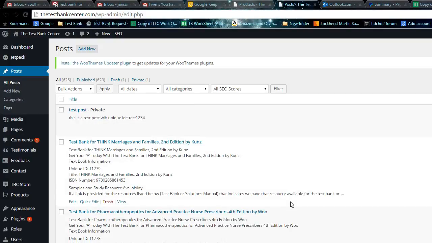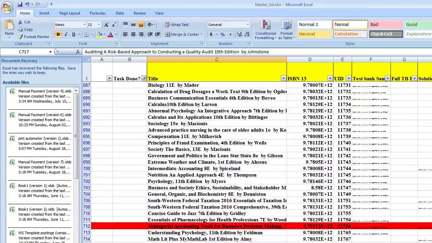For your gig tomorrow, I wanted to help you out by showing you how I go about doing this, okay? I'm going to do one for you so you have an idea what to look for and how to do this. I'm going to start from the very beginning. I sent you something called a master list, and this is basically your working file.